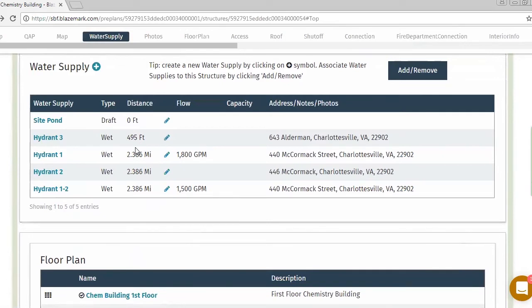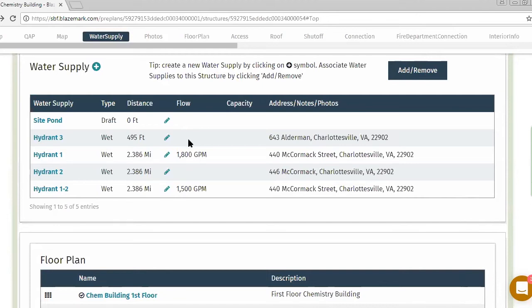If, for example, let's say that hydrant number 1 says 2 point some miles away, but that hydrant, perhaps you can lay through a field, do a hand lay through a field to get to it, and it cuts a mile off of that. You can make the distance custom if you want. And again, you can do bulk imports of these water supplies. And we just did, I think, about 1,700 supplies for a local department in about 7 minutes.